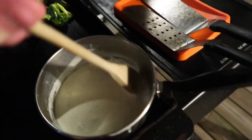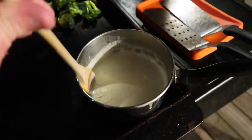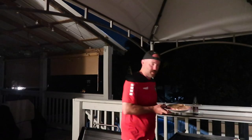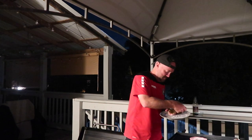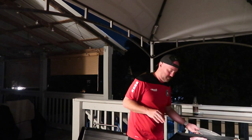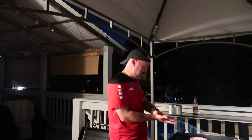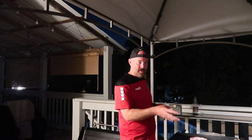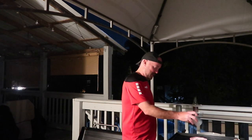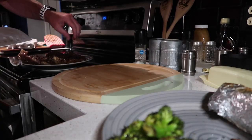I think the blue cheese sauce is a better option than gravy because I didn't need to get it to a full boil — I just needed it warm to simmer to melt the blue cheese. This might have been the perfect thing to cook on the Blackstone as opposed to something where you needed a full-blown boil. We gave Jesta's steak a little head start; now it's time to put mine down. My go-to on steaks is I do the crust side with Montreal steak seasoning, then hit the back side with simple salt and pepper. I only do one flip: down three to five minutes on one side, flip, three to five minutes on the other side. Always more salt.